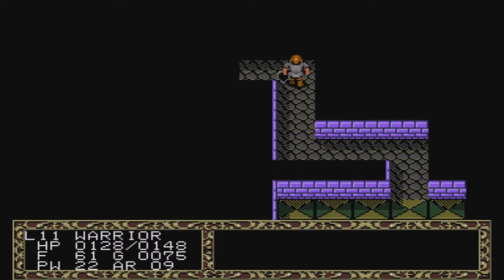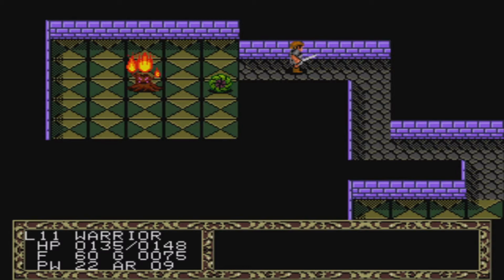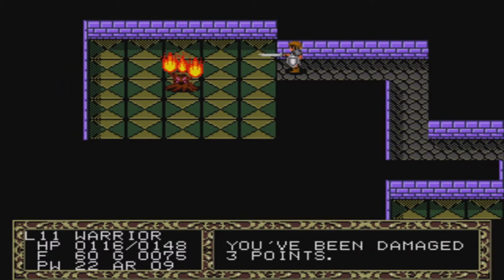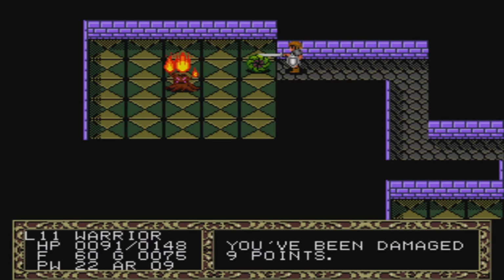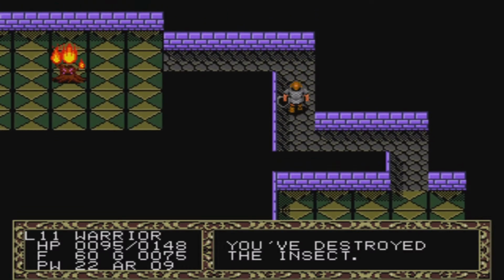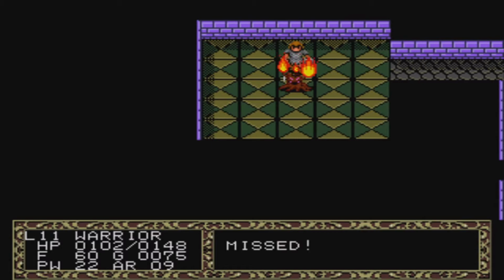Okay, so, with that out of the way, let's move on. Ooh, another insect. I'm going to want to take you out first before messing with the tree. Come on, don't get rid of my stuff. Can I hit? Thank you. Jeez, okay. I think 100-odd health will be enough. Take out the fire tree!